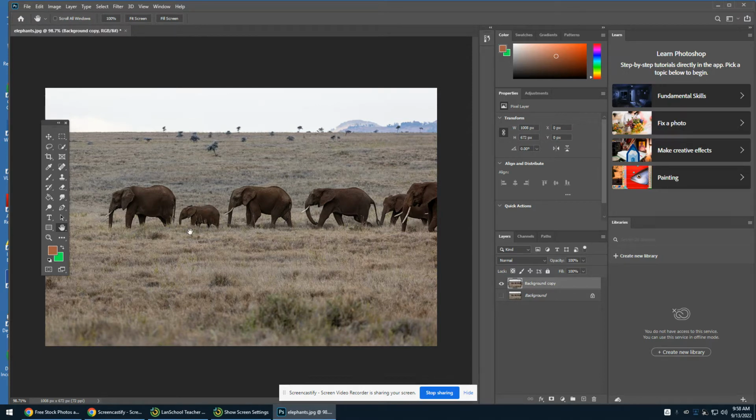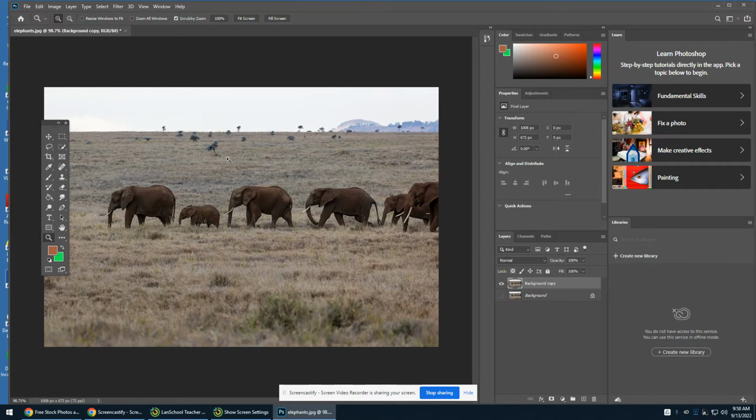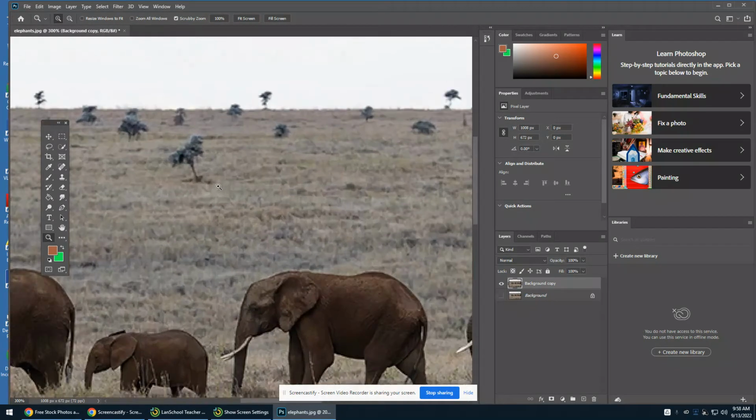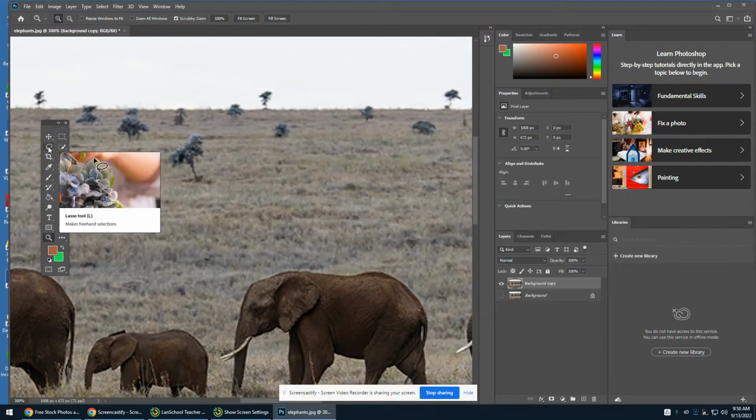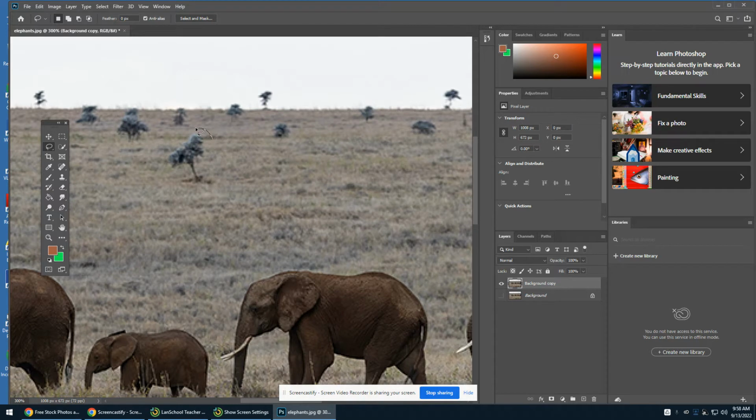And now I'm going to delete some of these trees very easily, very quickly. So first off, I'm going to get my zoom tool and zoom in. I'm going to get my regular lasso tool, the freeform lasso tool. And I'm going to make a very loose lasso around this tree.